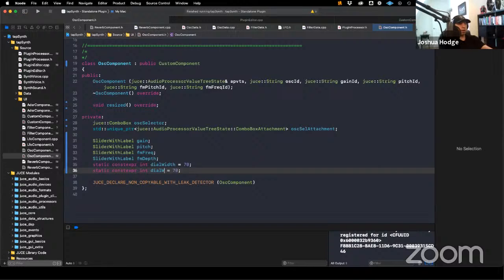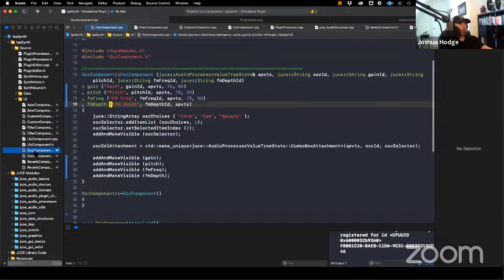This should be dial height equals 88. Dial width, dial height. Am I just making this more complicated than I should be? I don't think so, because it looks much, much better.